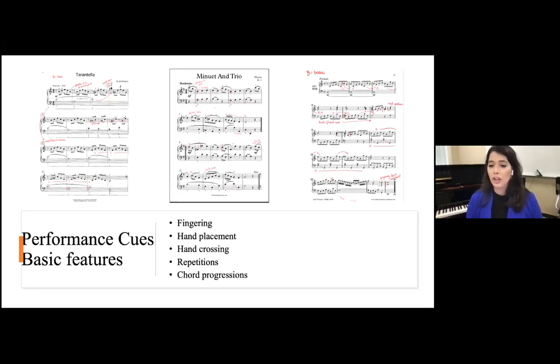You see that I marked hand crossing where the left hand goes up. For the minuet, I marked how the movement of the notes goes, if it's up, if it's down, by step, by skip. And for the Bach, I wrote the chords that the broken chords are building, right? So they would see the whole picture instead of note by note. You can take a second to look at it. I know it's quite small.